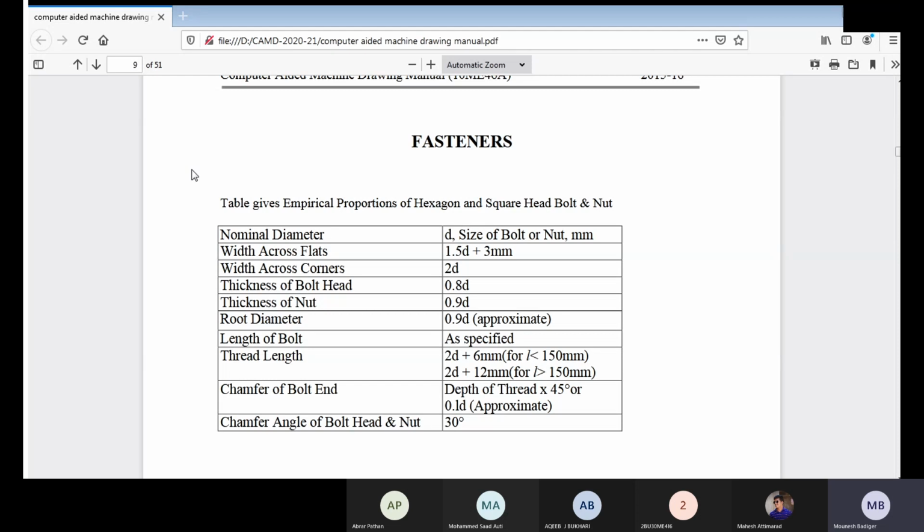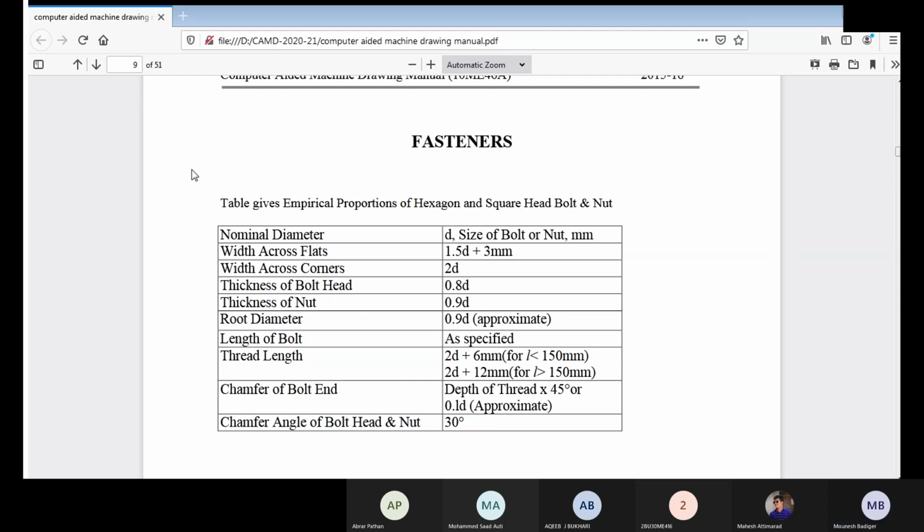You can note these formulas in your notebook. Nominal diameter will be indicated as D. Then width across the flats is 1.5 times the diameter plus 3 mm. Width across the corners is 2 times the diameter.